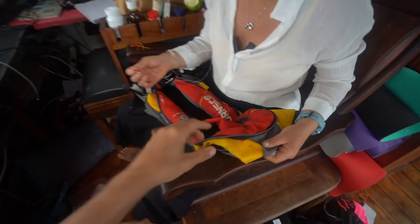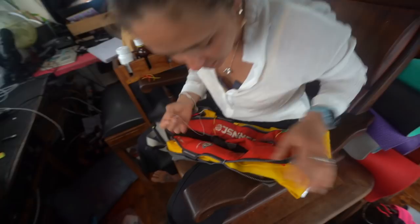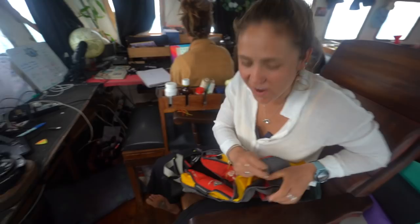What are you working on? I'm doing some sewing. It's a life jacket — the zipper broke, so when the thing inflates it'll explode out properly. Just little tiny stitches and they pop open. Everyone gives me all their things to fix. How do you know how to sew? Oh, I don't.